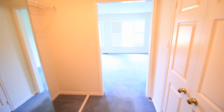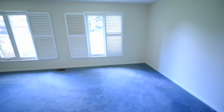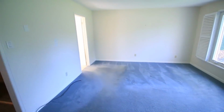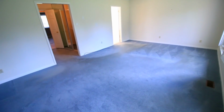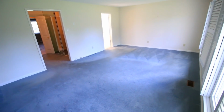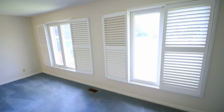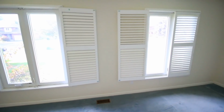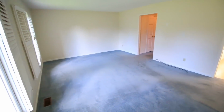And you've got a nice linen closet there, a little hallway over here leading into the bedroom, a closet on either side. And this is the master bedroom. Two giant windows, some shutters, bright blue carpets just for good measure, and the bathroom is right there in the far corner. We were lucky enough to have a large master bedroom in our old house, and the same continues with this new house. We have lots of great ideas for this space too. You guys are gonna love the makeover.